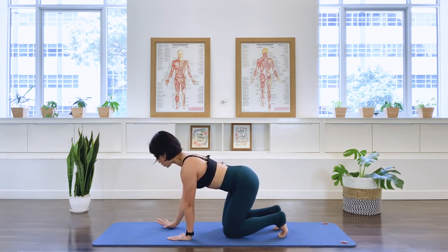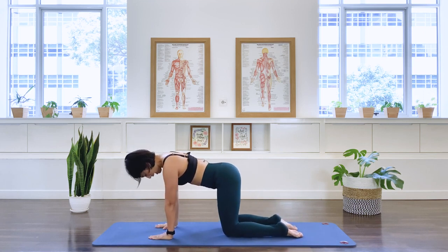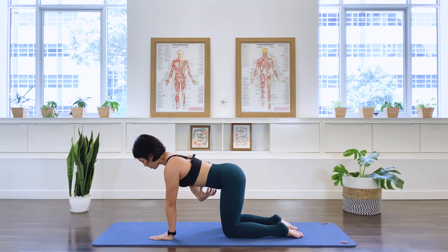Now readjust the position. Shoulder above the heel of the palm and your knee and the center of your hip in vertical alignment and release the feet. Let's go on to our transverse abdominis engagement. So as we breathe out, I'd like you to maintain the neutral spine, but I'd like you to draw in the abdominal muscle towards the spine.